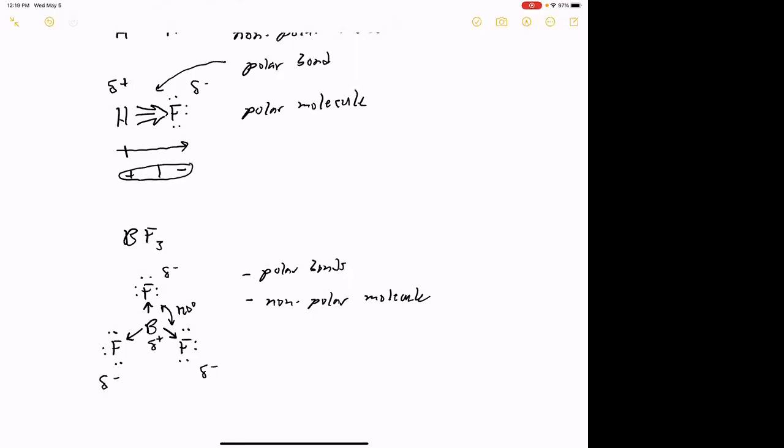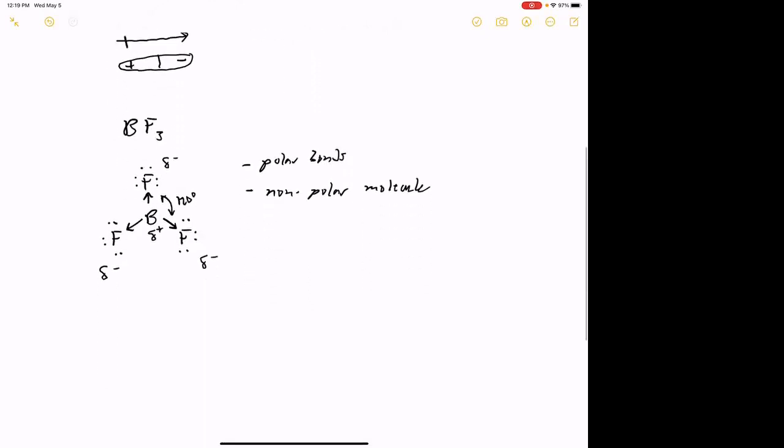All right, so does everybody see what's going on here? This is important because you really can't calculate or predict molecular polarity unless you've got a three-dimensional geometry. So that's another reason why going from a Lewis structure to a VSEPR structure is really important for us in terms of understanding what these things are really doing.